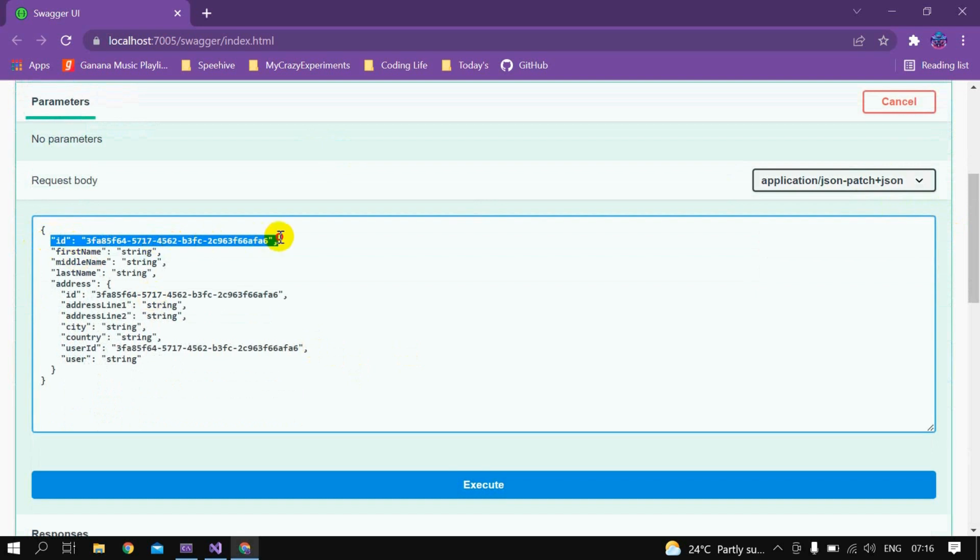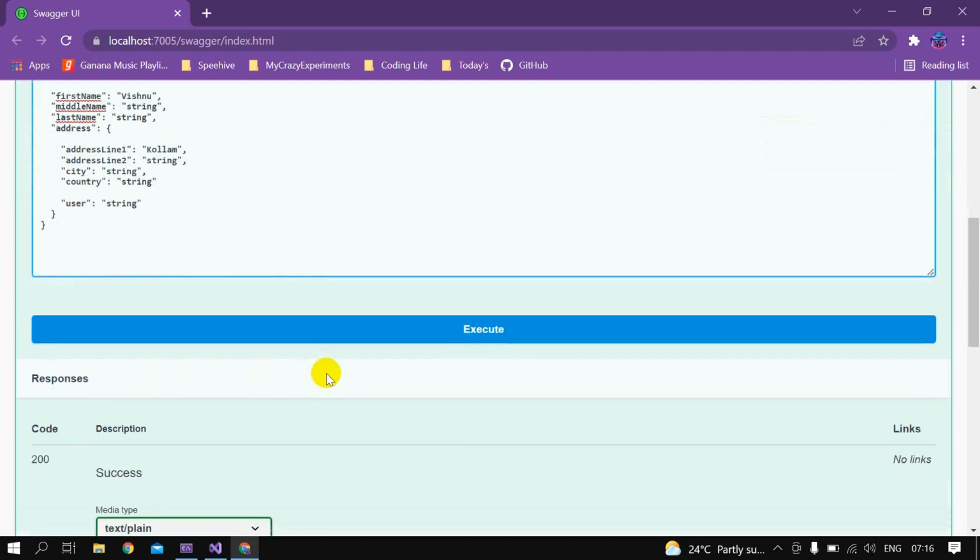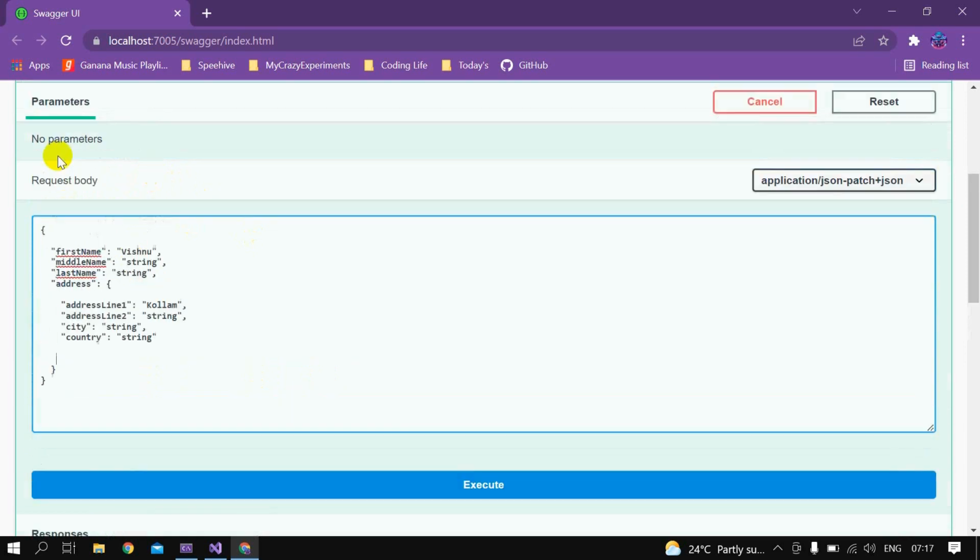As I mentioned earlier, we can skip our ID and we can skip a user ID as well, because we are supplying it from the backend, and just give some name like Vishnu, and this time I am giving some local address also, Kollam district, and the address ID will be removed because we are supplying it from backend. Let us test this value, and user object also I am removing because user is there, right?